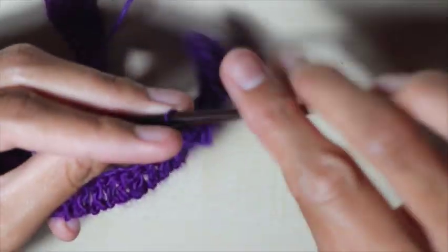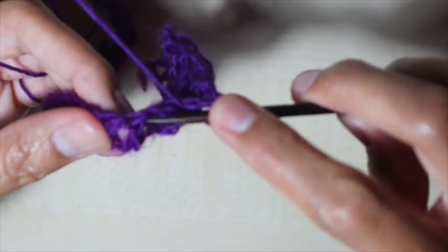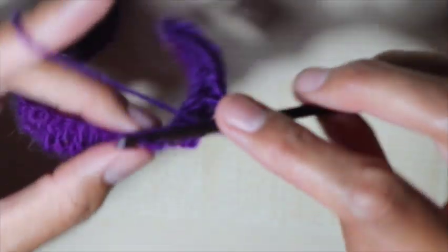I really like this kind of stitches, one of my favorite. So go ahead, do that, and I'm gonna meet you once I'm done.